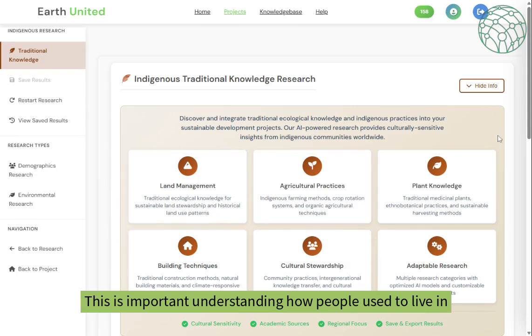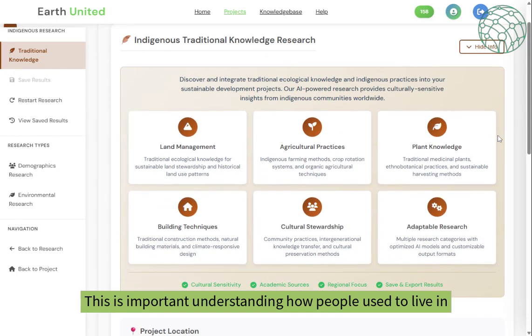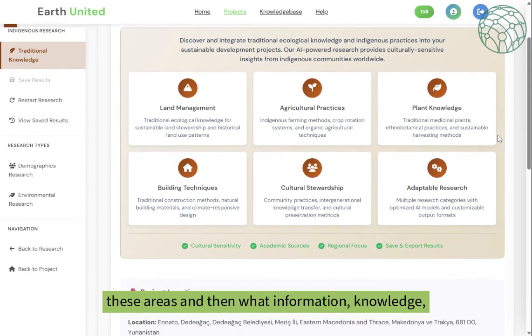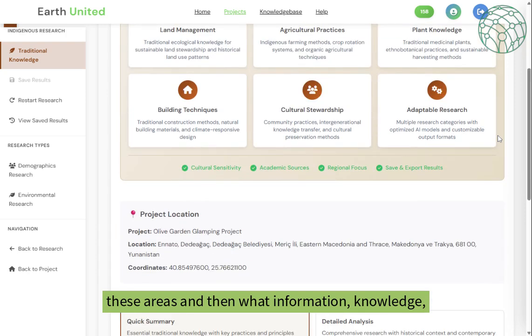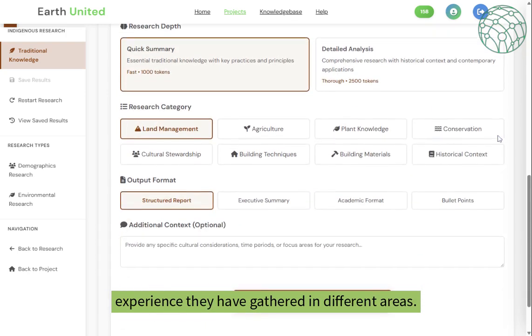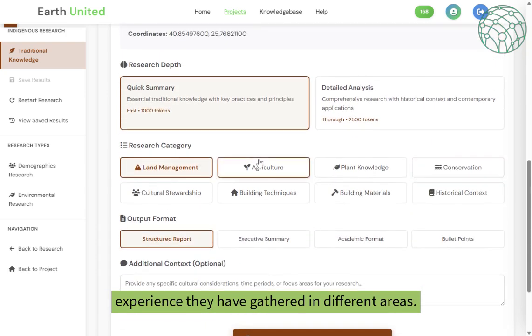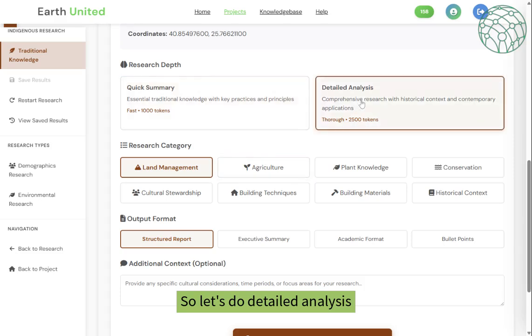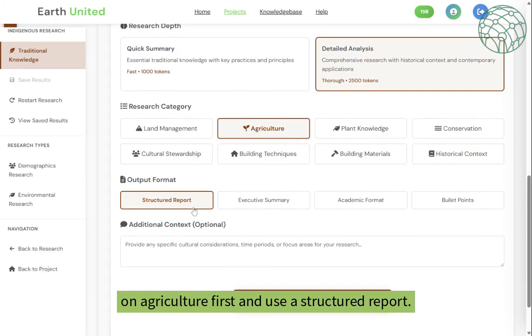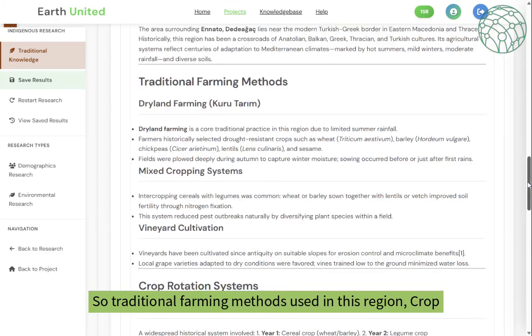This is important, understanding how people used to live in these areas and then what information, knowledge, experience they have gathered in different areas. So let's do a detailed analysis on agriculture first and use a structured report.